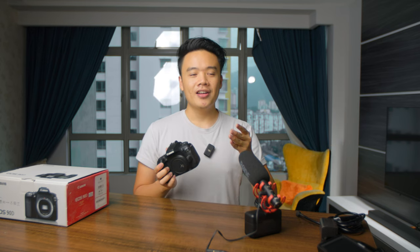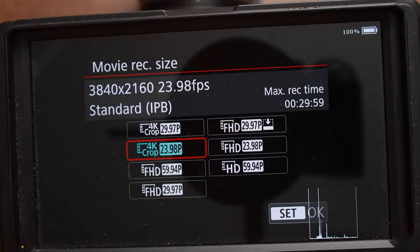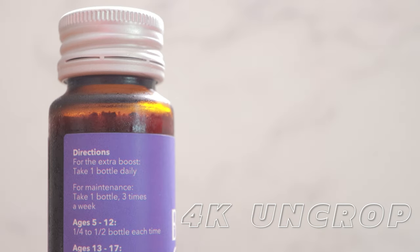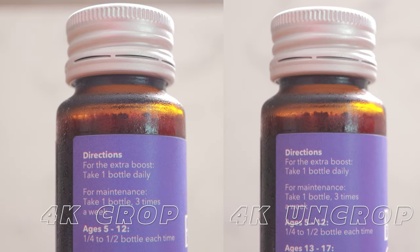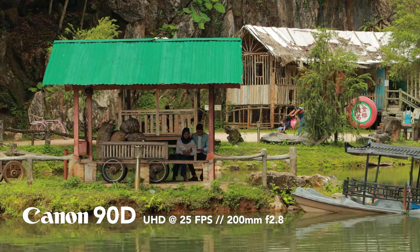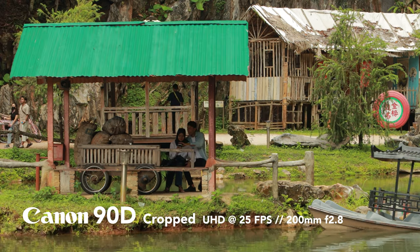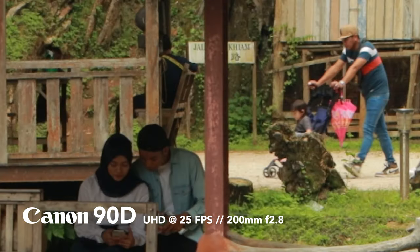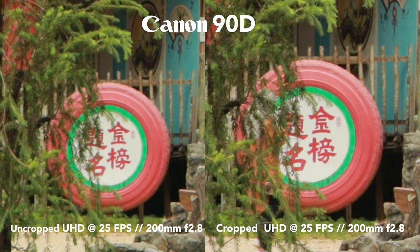Aside from uncropped 4K, there is also a 4K crop mode. It's not labeled clearly in the menu, but running my own tests I highly recommend thinking about when to use 4K crop. There's a big advantage: shooting in 4K crop actually punches in more detail. For example, shooting a commercial with product labels, you'd want 4K crop to see all the fine text in full detail.